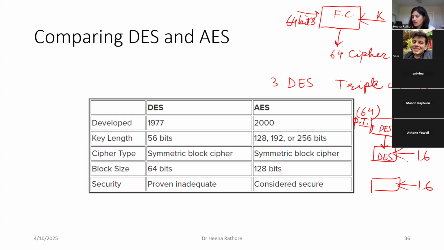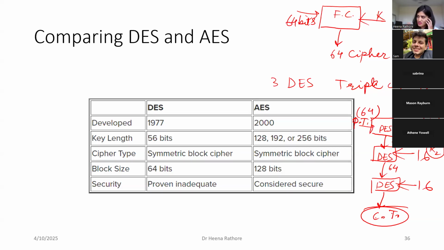Then you take another DES block, where the only difference is that the key you utilized was different in the second 16 rounds that you are processing. Then after that, you again get 64 bits of ciphertext and you reapply your DES. And finally, once you get that output, that becomes your ciphertext.